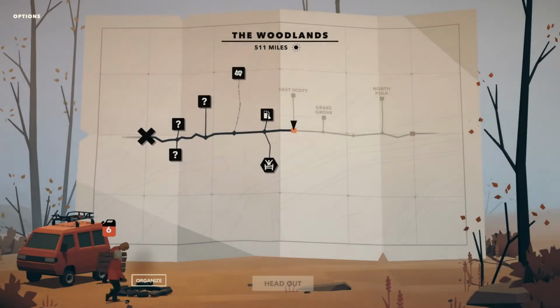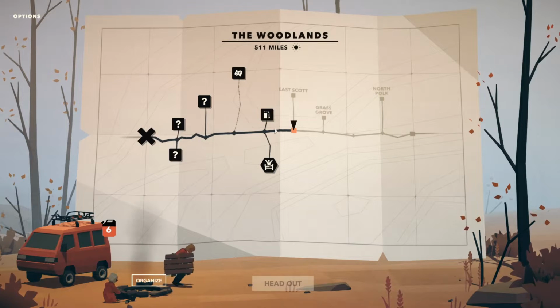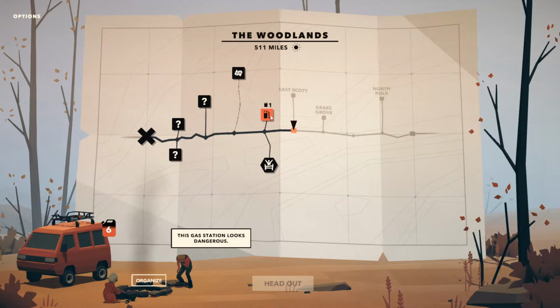Achievement for that was called Fill It With Dogs. Dogs are awesome in this game. This gas station looks dangerous. That is actually different than what it said. It said it was haunted. And this would use all our fuel to go to the map.